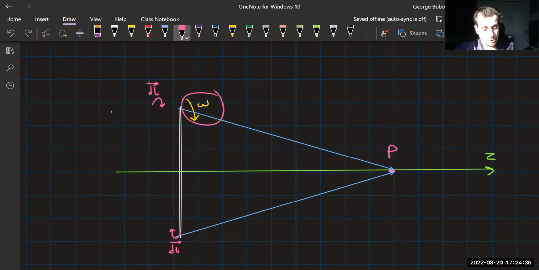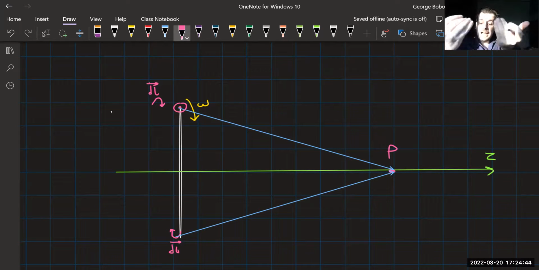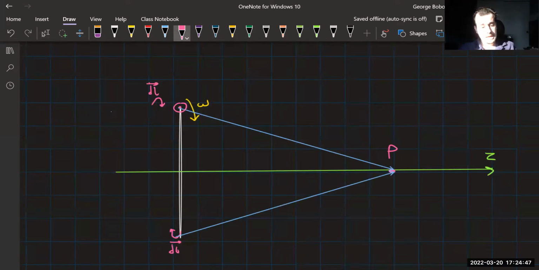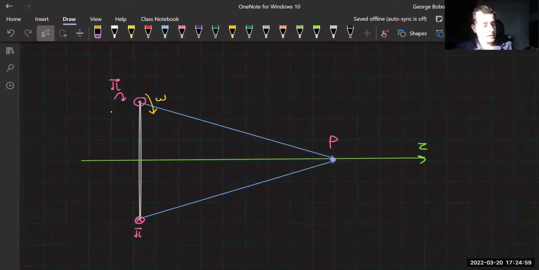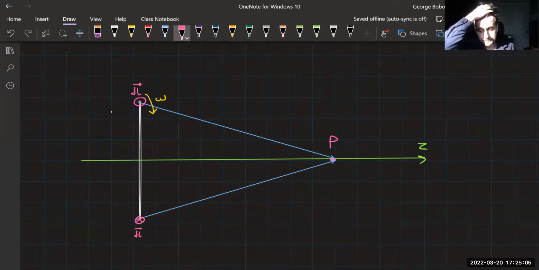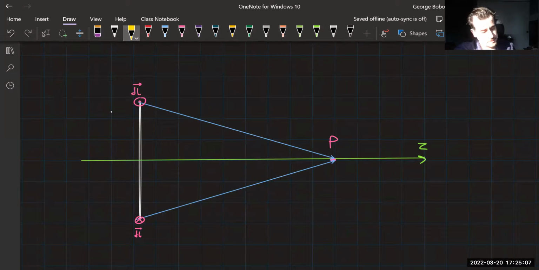In this case, if this is omega at the top, DL would be pointing toward your face. The DL would be coming out now from the back, and then at the bottom, it would be dipping into the page. Okay, so none of this silly business with the arrows there. So these are my DLs. Again, I'm spinning in this direction. Okay, so I put my R vectors in already.